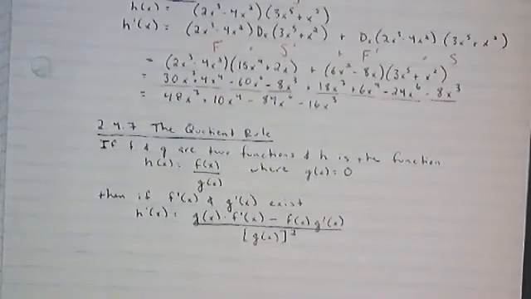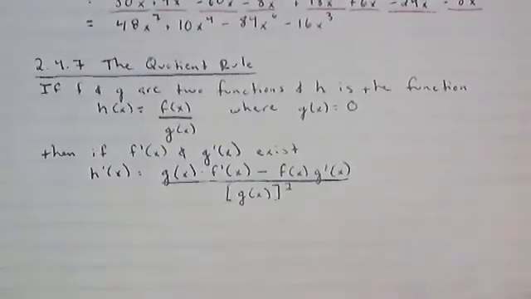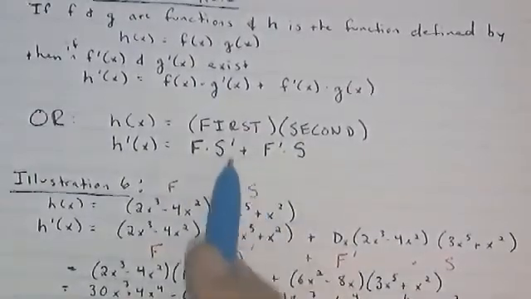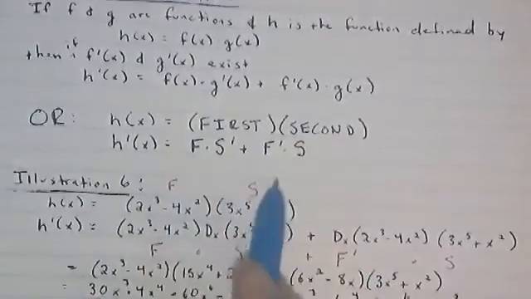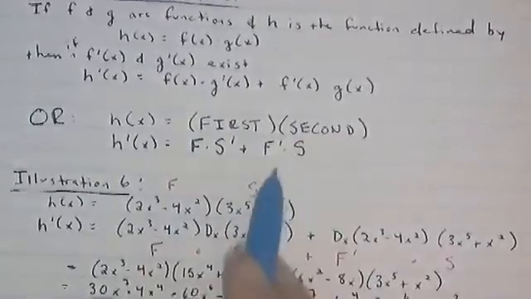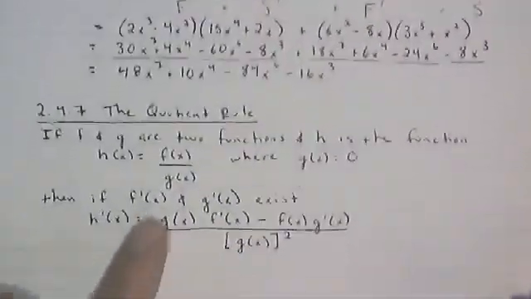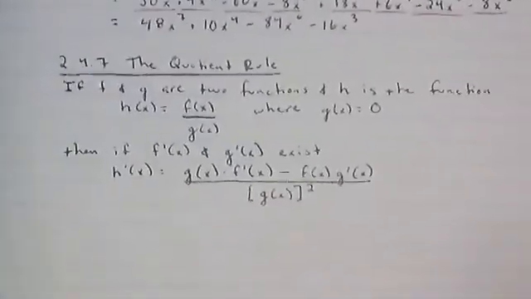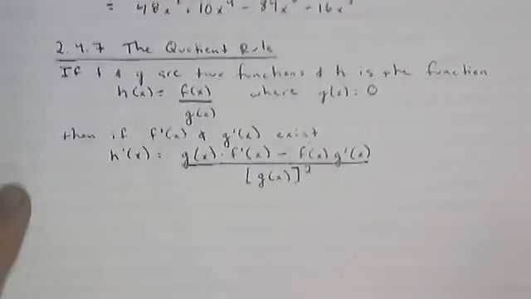Yeah, that one's a little bit hairier, especially because the order here is of crucial importance. With the product rule, it didn't really matter. You can commute those things as long as you're taking the derivative of one times the other thing and then adding it to the derivative of the other thing times that thing, you're good. Here, we need to make sure that we're doing it in the correct order because subtraction is not commutative.